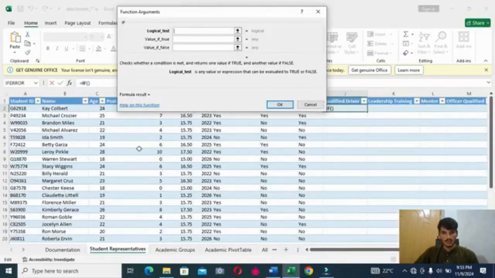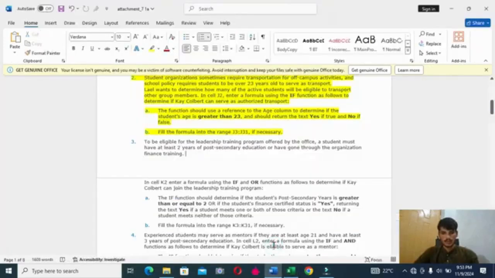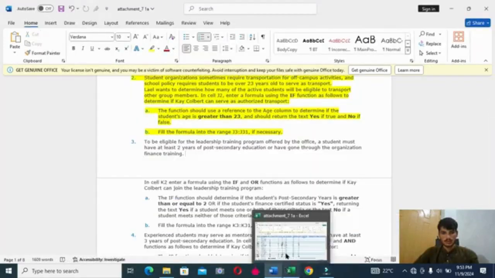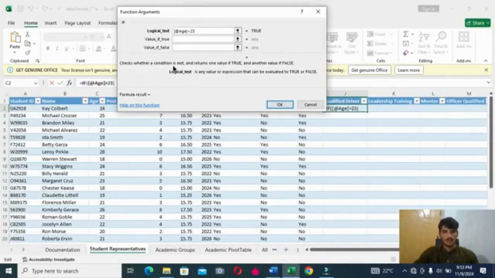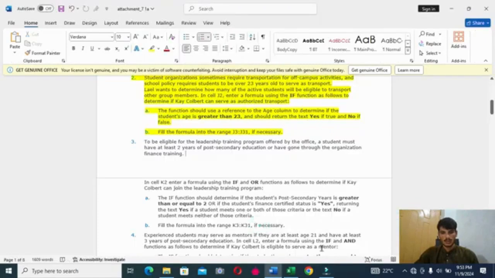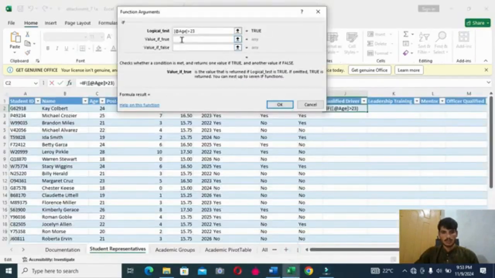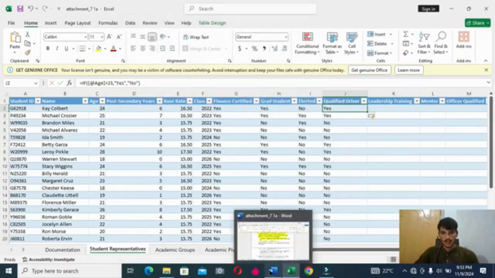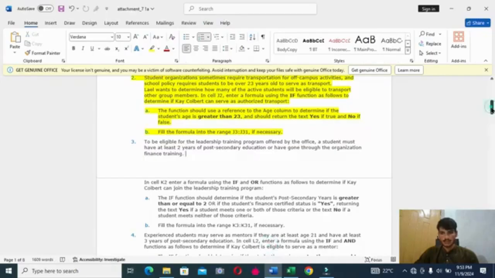Okay, student age column greater than 23. Then the values: Yes, and the false value is No. Click OK. Okay, next, step 3.